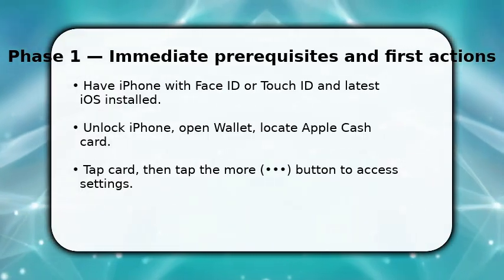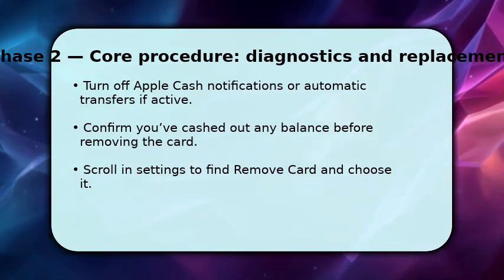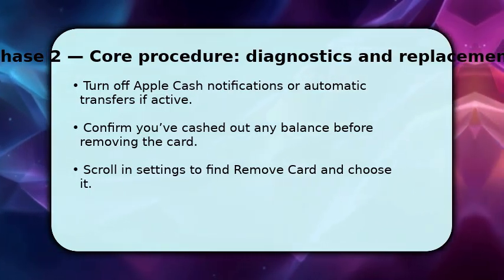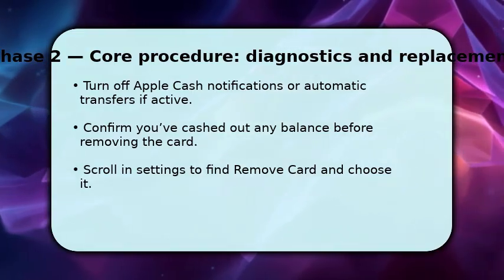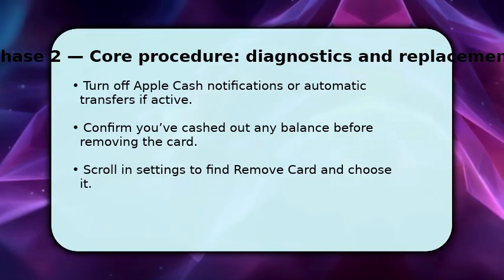Continue by checking for any active features. Automatic transfers or notification rules can block removal, so turn those off. If your Apple Cash balance isn't zero, transfer it to your bank or send it to a contact. Removal requires no balance. Scroll within the card settings until you find Remove Card, then tap it.